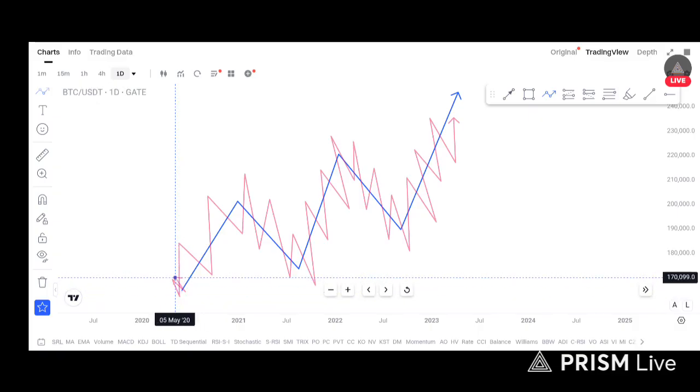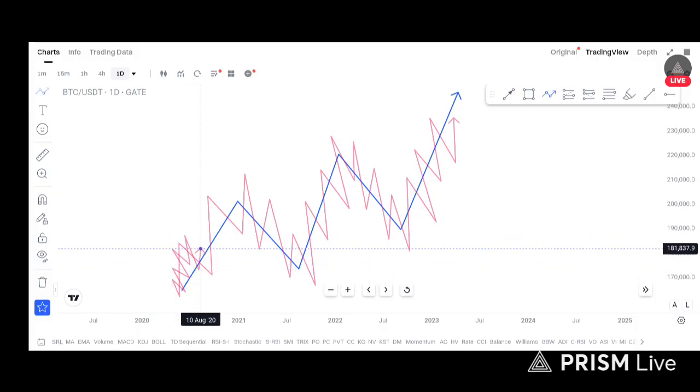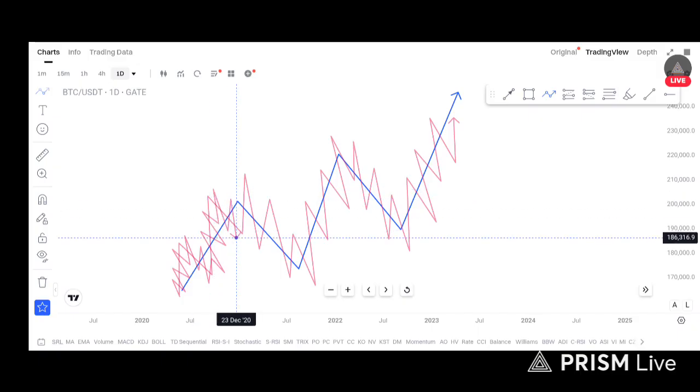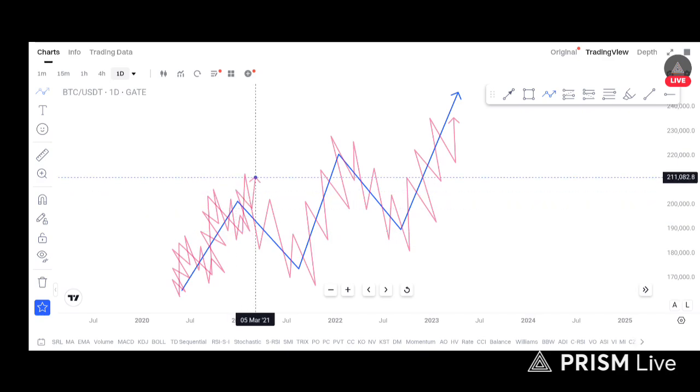Yeah, something like this. Exactly, something like this. This is what it's going to be doing. Uptrend, downtrend, uptrend, downtrend, uptrend, downtrend. Wow, that's crazy. Uptrend, downtrend. I don't know if you are getting what you are doing.